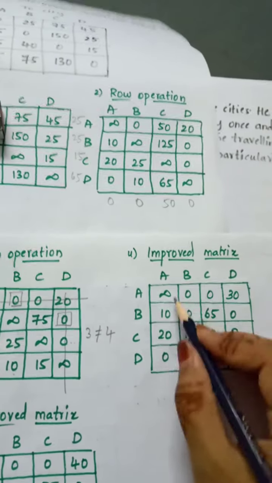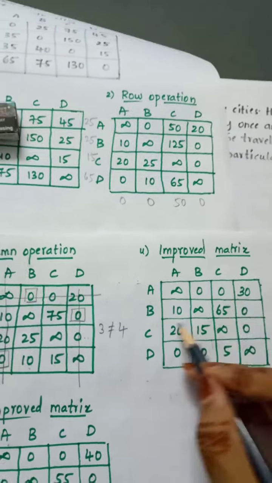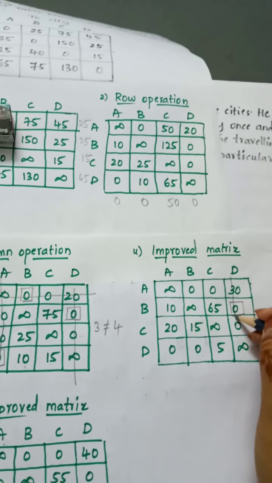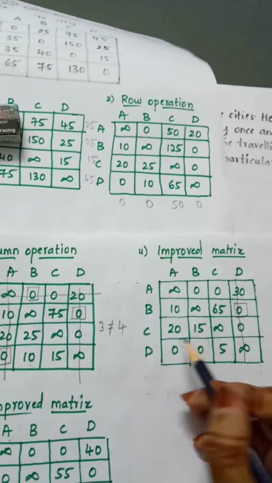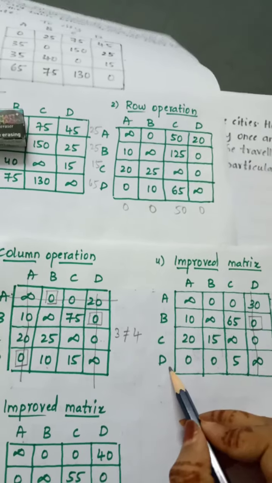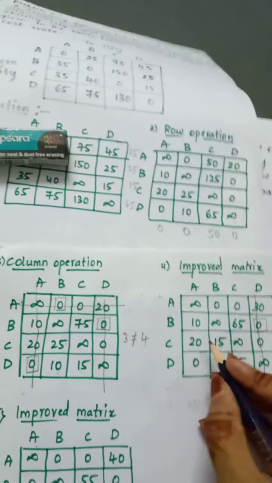The next step is to do the row scanning and column scanning. Again, students, starting from the first row there are 2 zeros, skip. In the second row there is only 1 zero, and give a square mark and draw a vertical line crossing that 0. In the third row, students, there are no zeros. In the fourth row there are 2 zeros. Clear? Next we have to do the column scanning, students.